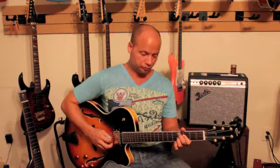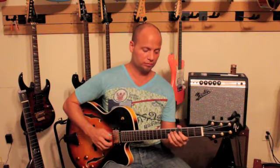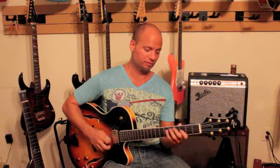Now for the altered, we're going to play A flat melodic minor. So we're starting on the D flat, then the D sharp, F, sorry, D flat, D sharp, F, G, A flat, B flat. I don't know, it would be easier to probably just tell you the shape or let you hear it.